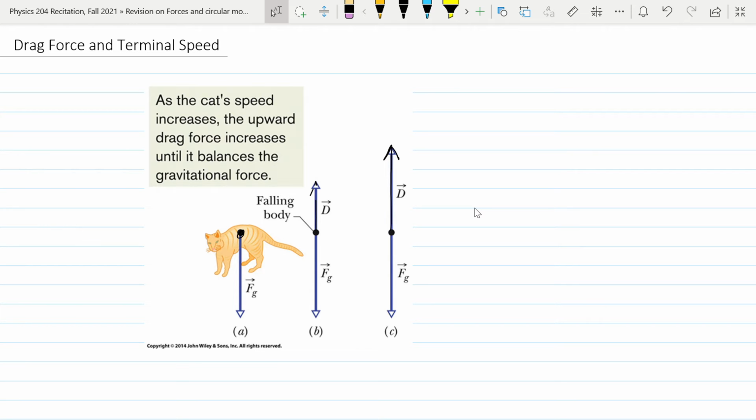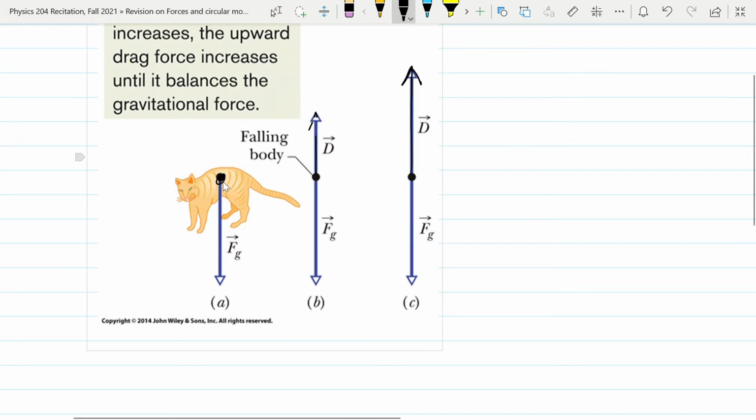We notice something in the free body diagram of the cat. As the fall starts, there is a weight force that is causing this fall for the cat, but at the beginning there is no drag force. But as the cat moves or falls further, the drag force emerges and it increases with time. However, in contrary to the friction force, where the friction increases as we increase the applied force, here we notice that the drag force is increasing, although the opposing force to it, which is weight in this situation, is still the same. This is because the drag force is affected by the speed of the object rather than the force that is causing the motion.